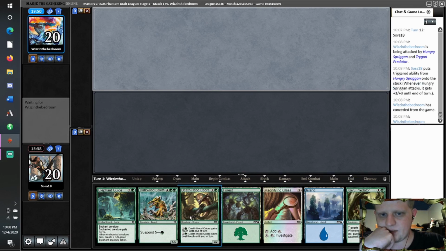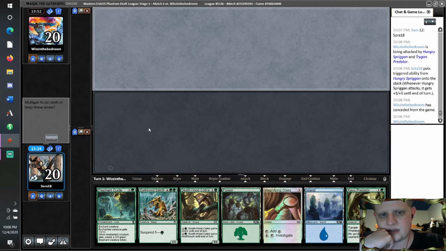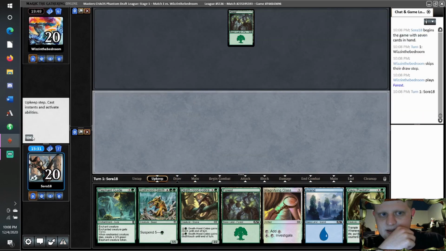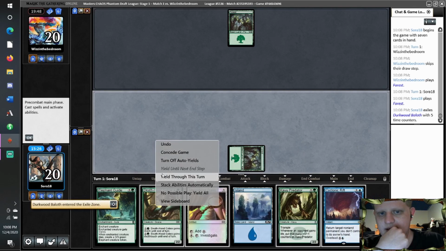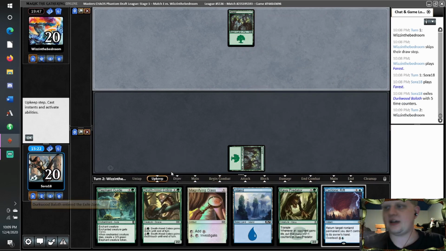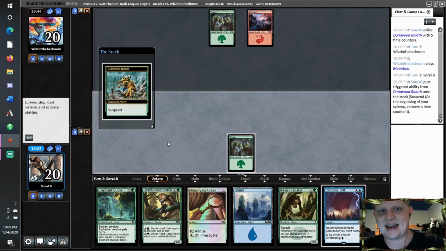Alright, this hand's fine. We get the turn 1 Baloth, then we've got turn 2 and plays, and we just need to draw 1 more land, and then this hand really pops off. Oh, and a Kavu Predator holding an Elephant Guide? That'll be good.